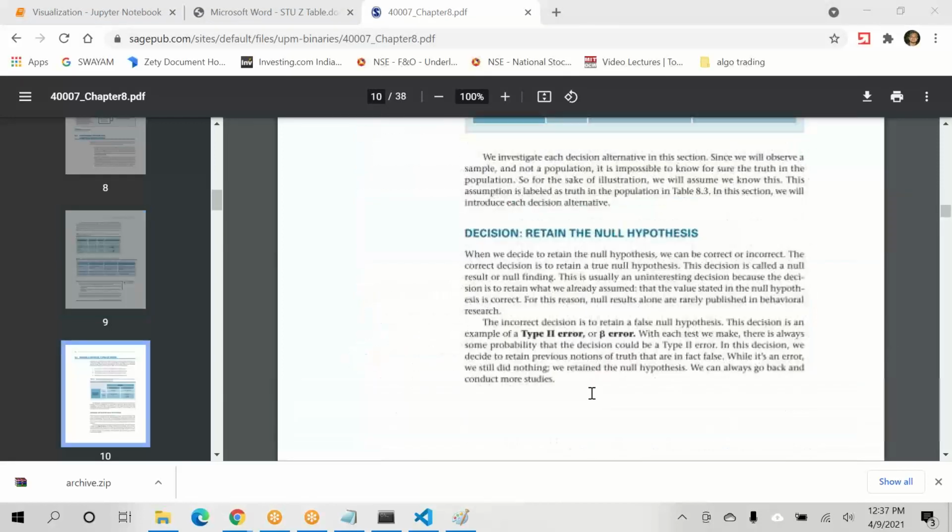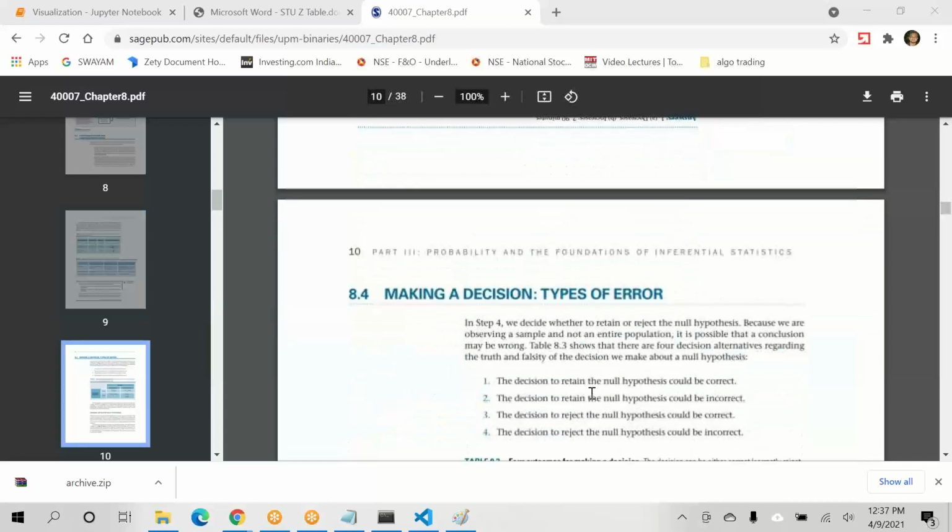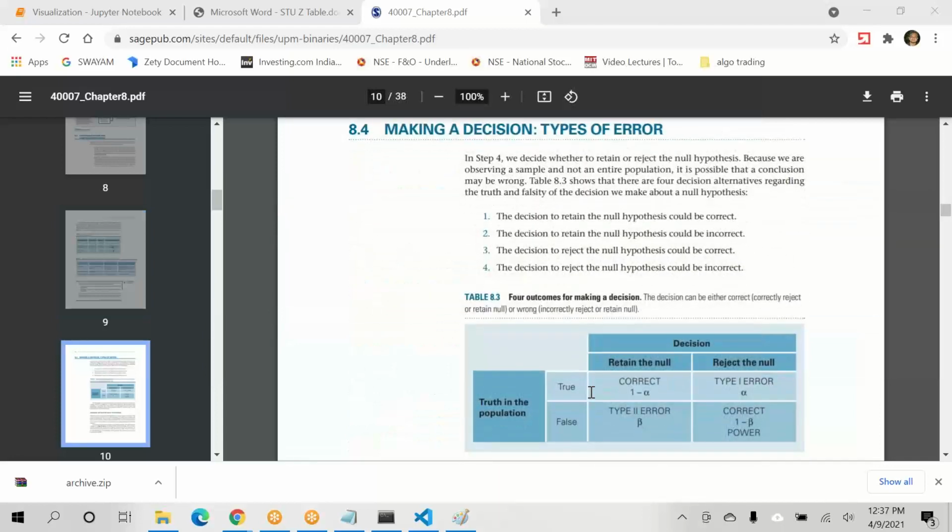Now we will understand types of errors. If our p-value comes in the range 1 minus alpha, where alpha is our acceptance range, like 0.05, we accept the null hypothesis. If it's true, that's correct. If it's false, that's 1 minus beta, the power of the test.